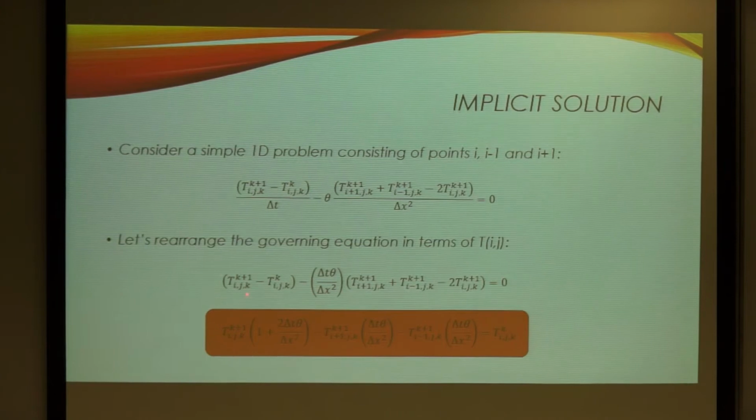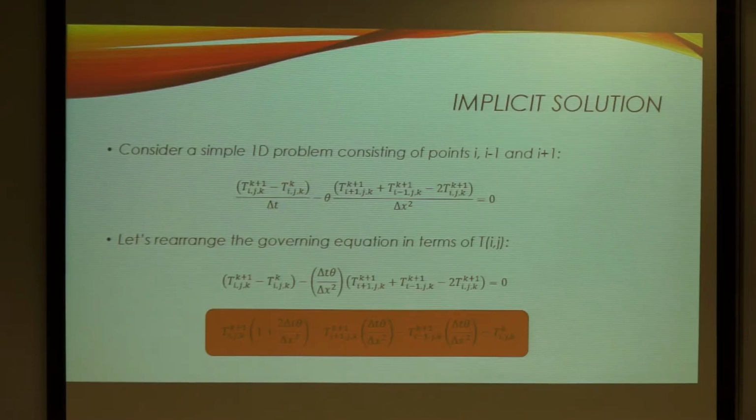So we've got a T of k plus 1 here at ij. We've got negative 2 of them here. So we want to factorize these out. So we have T at k plus 1 ij times 1 plus 2 dt theta divided by dx squared, because this negative and this negative turn into a positive. So we have this term here. All of the other terms have negative dt theta over dx squared, or negative times positive, as coefficients for each term. Equals T of k. So now what we have is the old temperature T of k by himself. We only have a single temperature from the old time step, only the temperature at ij. He moves over to the right-hand side, and he's by himself.